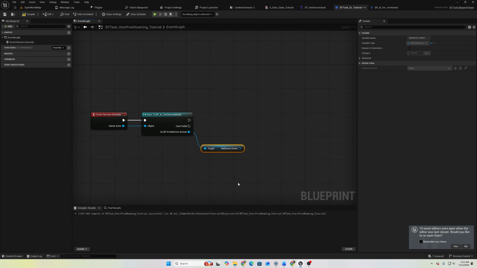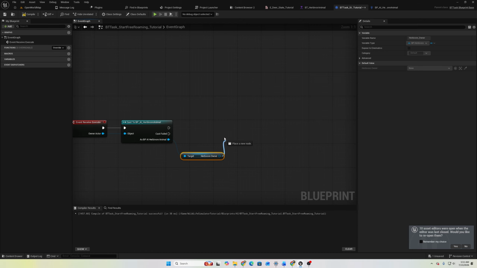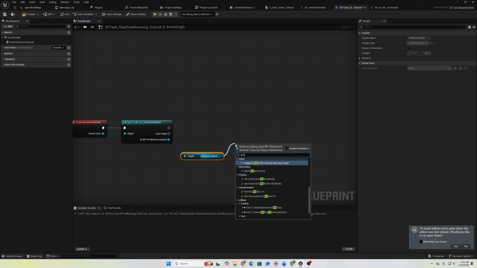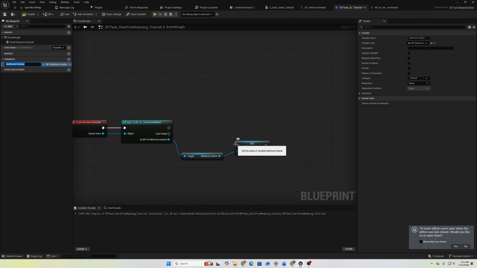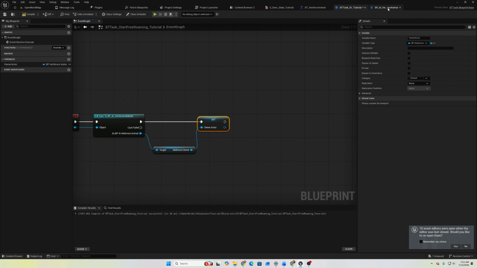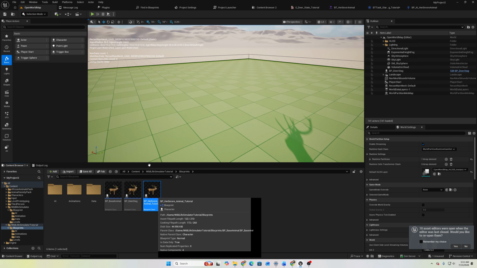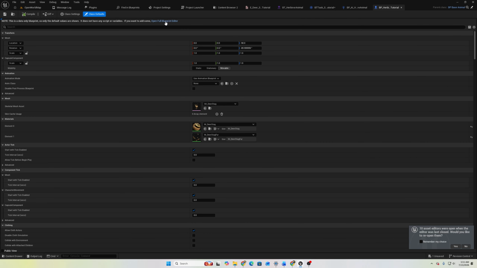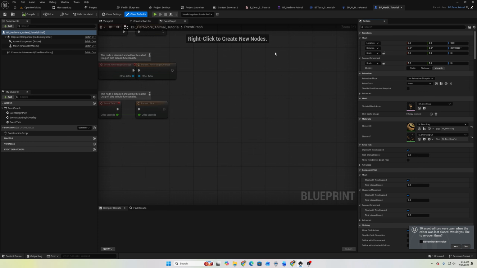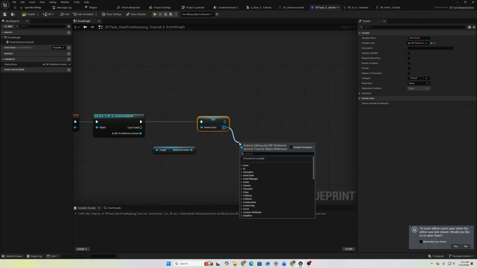It is get herbivore owner, and then get the, no, let's promote it first. Okay, now we have the variable, and let's get our movement component. This is herbivore. It is character movement. Okay, now let's get the character movement.